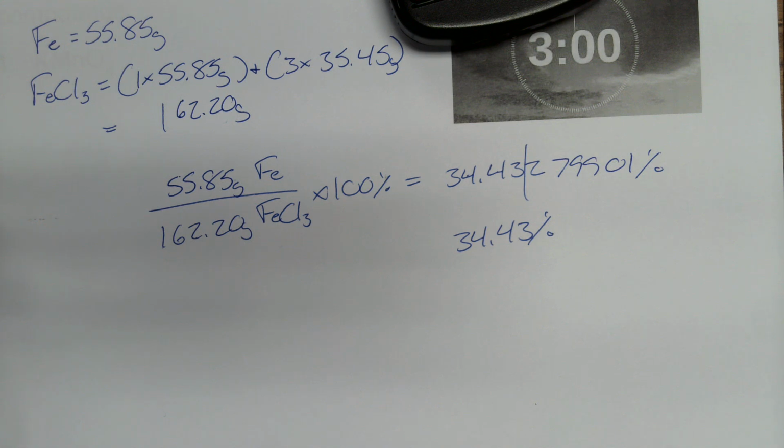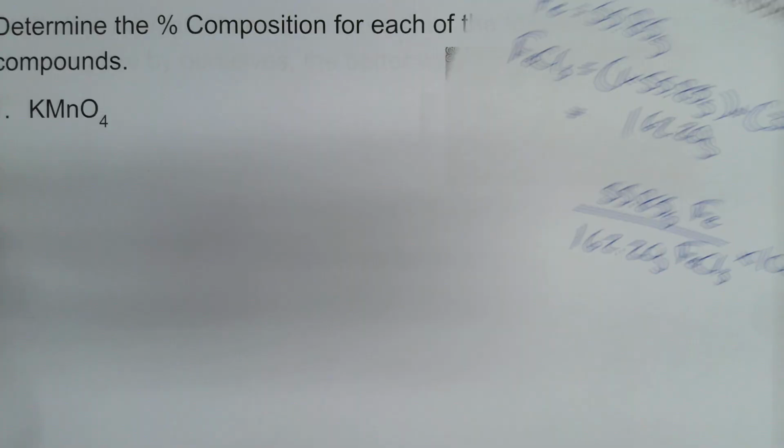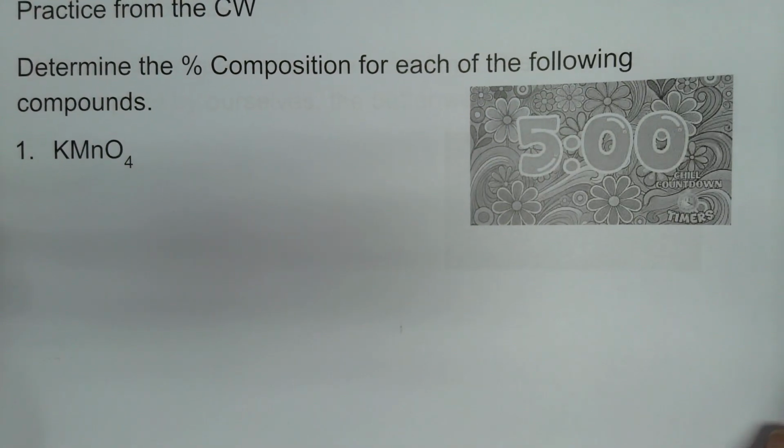This is going to come in super handy when we get to stoichiometry in Unit 8. Unit 7 is going to be about balancing our equations. All we're going to be doing is making sure that the amount of an element on one side of the equal sign equals the other side. But we are in good shape, ladies and gentlemen. Good shape.